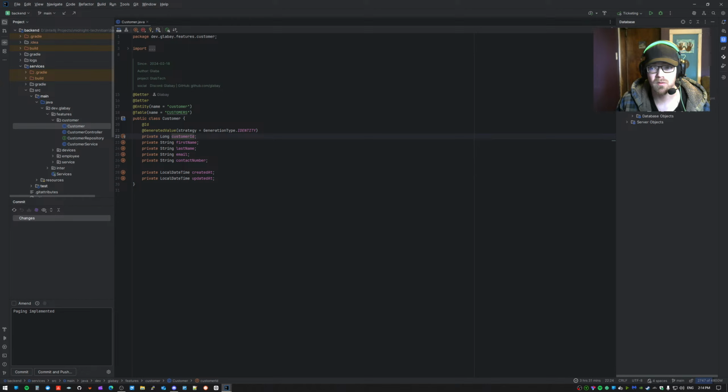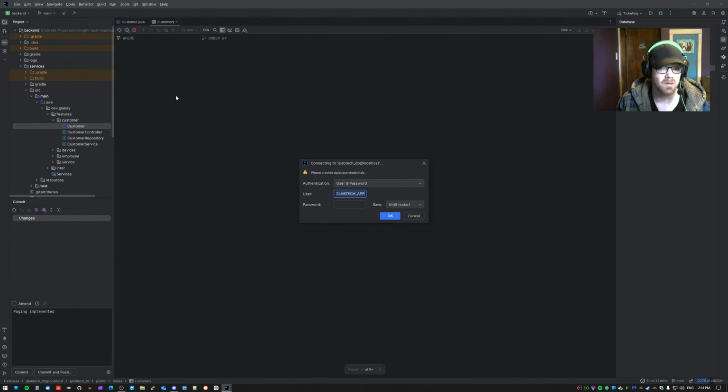So, for example, this has a mixture of databases, actually. I'll have to get the second one set up, but the services module uses a Postgres database, to which it maps all of its information.